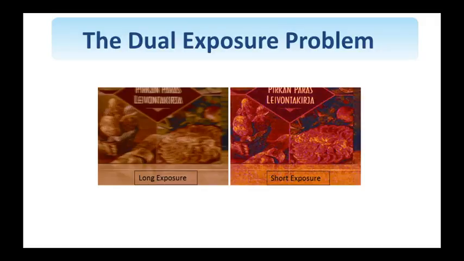Clearly, due to the camera shake, blur is present in the long exposure image. On the other hand, in the short exposure image, because there is not enough light, the image is noisy, although sharp, and in addition there is color loss. So the objective is to combine these two images, these two observations, and obtain an estimate of the original scene.